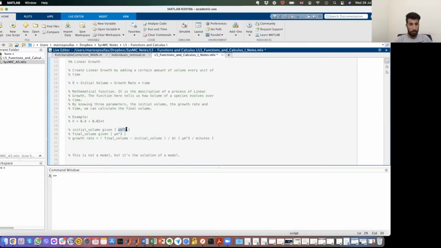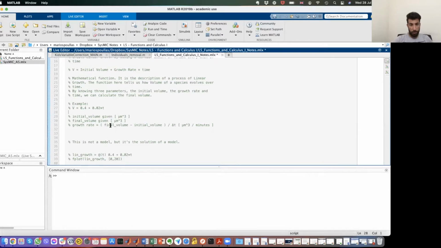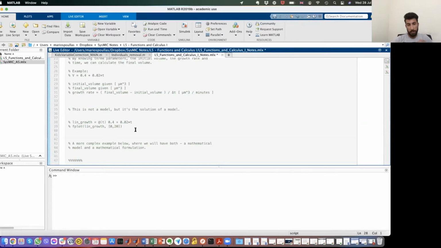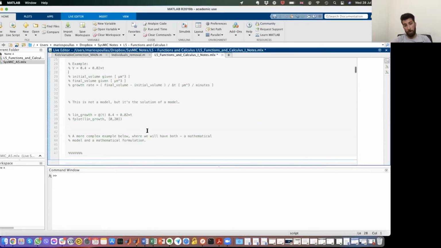Here you can also see the units of each of the three parameters. And here's an example, the example that you can see in the PDF with the notes, the seismic PDF. However, this is not a model. It's the solution of a model.